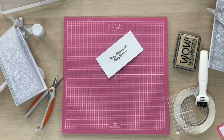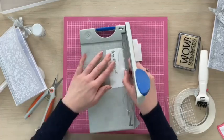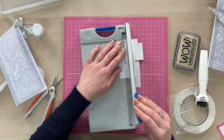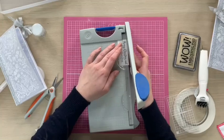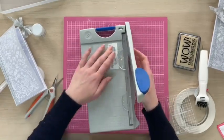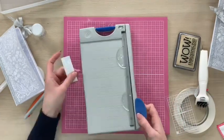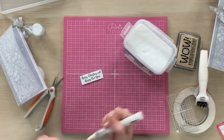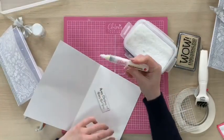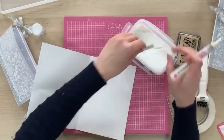I'm just going to grab my guillotine and trim this little sentiment down — a bit off the bottom, a bit off the sides and a little bit off the top and bottom. I tend to just do this all by eye and don't tend to measure my little tags. Then I'm going to take our Sparkalicious glitter in Crystallina and our chisel tip glue pen, and just drag that along the edge of the little tag and dump it in the glitter. I'll do this on each side.